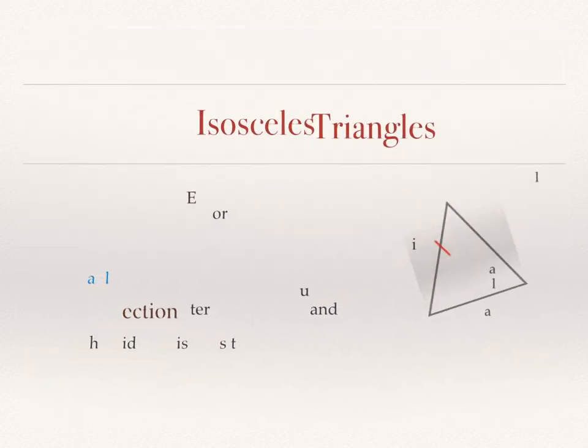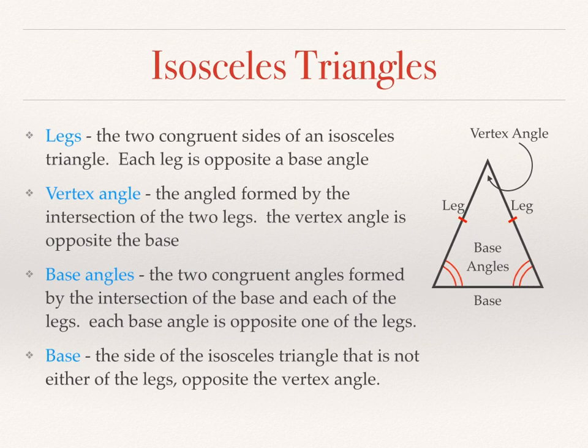Now, we all know what an isosceles triangle is. We've defined it before. When we talk about an isosceles triangle, specifically we are talking about a triangle that has two congruent legs. When we say an equilateral is a special case for an isosceles triangle, that's just so that we can apply all the special rules for isosceles triangles to an equilateral triangle.